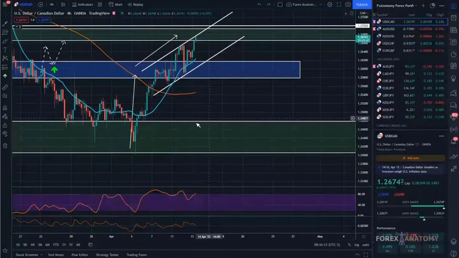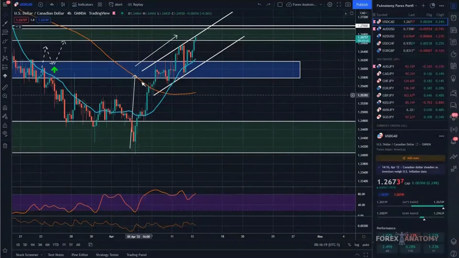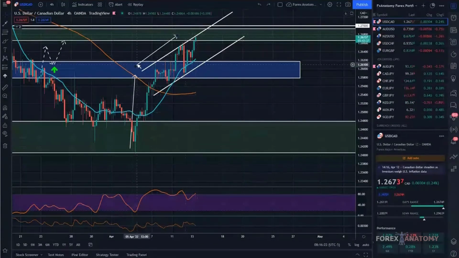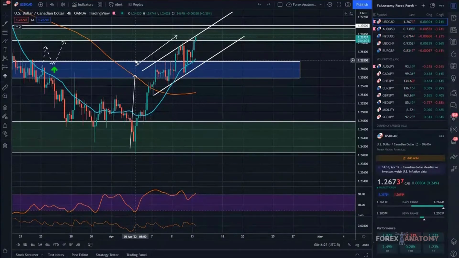So whenever you see this rising type of channel, or you see a flattening of the angle, you see how sharp it is right here, but then we begin to see the flattening of this sharp move to the upside. If the angle begins to flatten out, then that could just be an indication that this bull trend may be running out of steam, and we may see it collapse lower. But as of now, it's still a bull market. We're still going to expect price to go up, but there's a possibility that it could collapse lower as well.